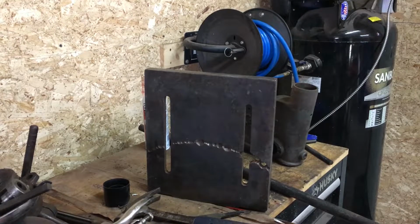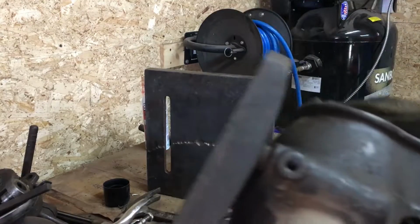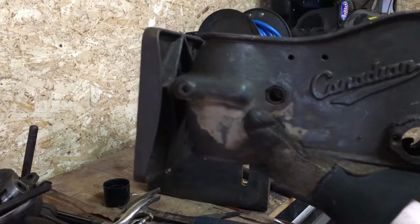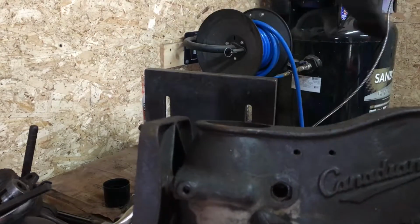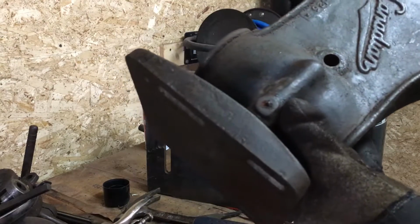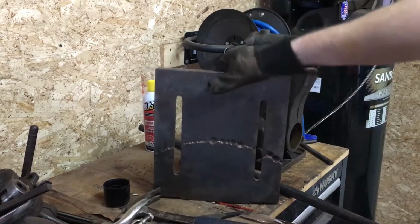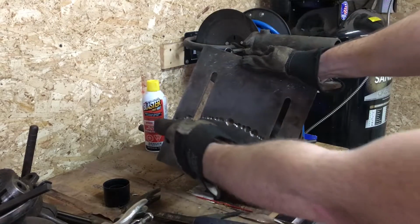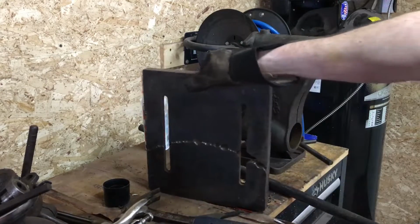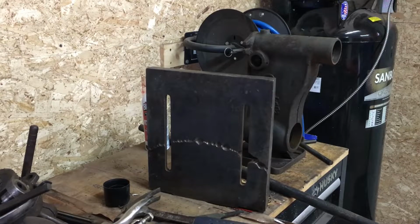So at this point, we've got a couple things left to do. This piece is still currently 2 pieces. So you'll see right here, there's a spot where there's a thumb screw that you use to adjust how far away the motor is from the quill for adjusting belt tension. The screw on this side was actually broken off when I bought it, so that needs to be drilled out and cleaned out so we can get this apart. And then the second thing we're going to be doing today is getting this cleaned up a bit more, and then we're going to go ahead and fill all these holes with weld. So let's get that motor mount plate off of the head first.